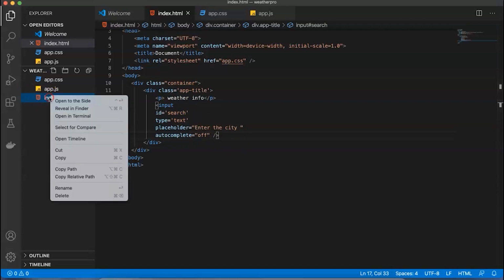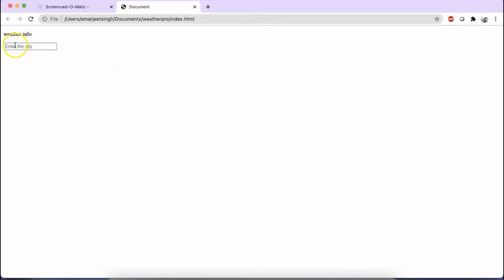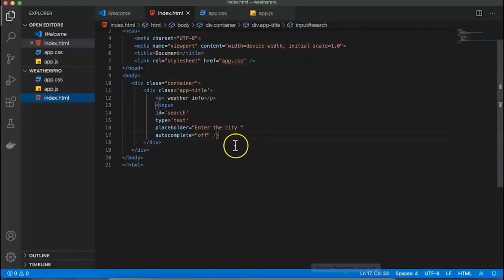Let me go back and check how it looks. So I have, enter the city. Here I'll be picking up the city, and somewhere down the line I have to display the records. So after this div, we can also have the locations to be displayed, using the notifications and the location where you want the details displayed.